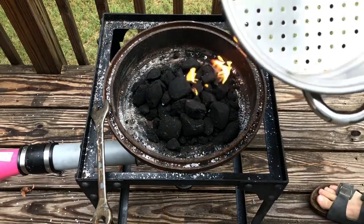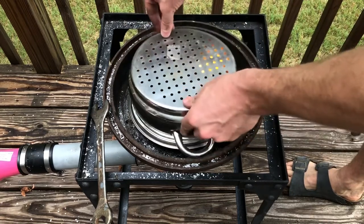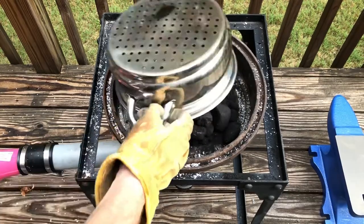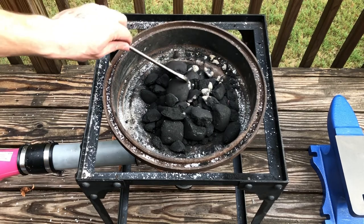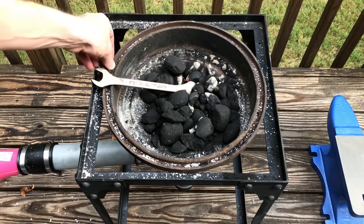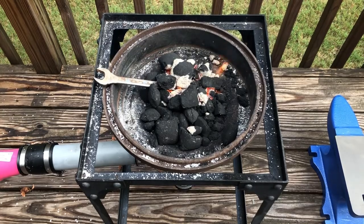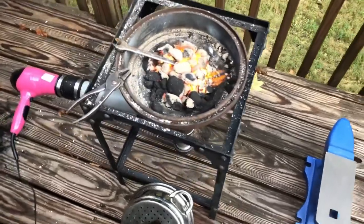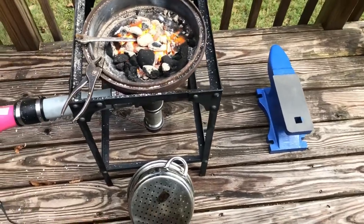Got this little strainer from the thrift store for a couple bucks. Let's see if this helps get those coals lit. So this is on low strength. Working pretty well on the low strength. I've got my anvil here. I'm working on my anvil stand now.